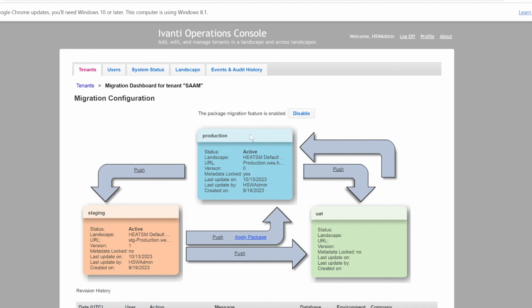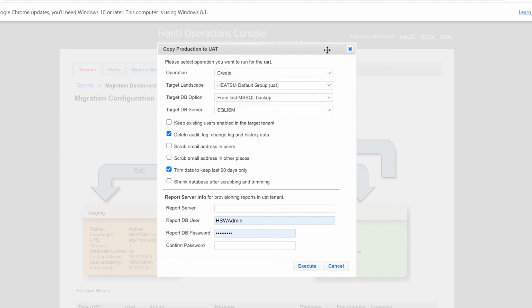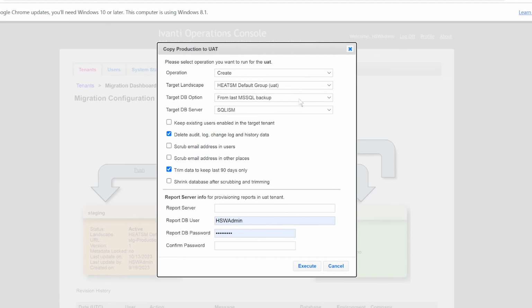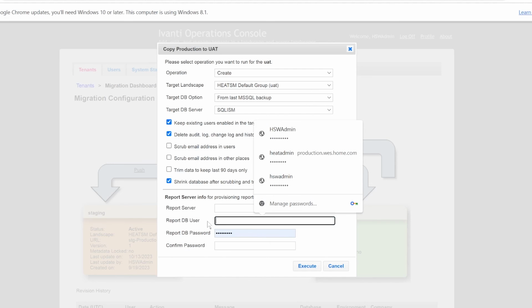So here in production, I'm also going to go ahead and create a UAT, and I'll push that. And we'll just do it from the last SQL backup, save a little hard drive space, because we did a backup when we did the staging. So we'll keep existing users. We'll delete the audit log. I'm not going to trim my data. I am going to shrink it, and I'll get rid of this as well.